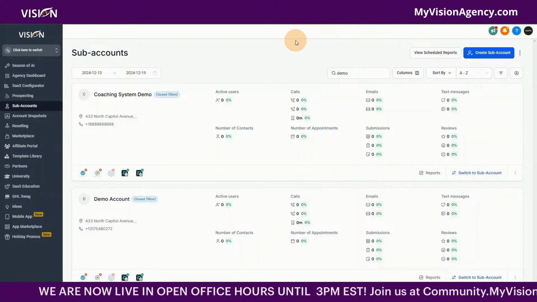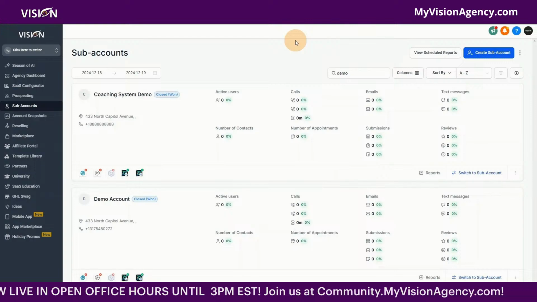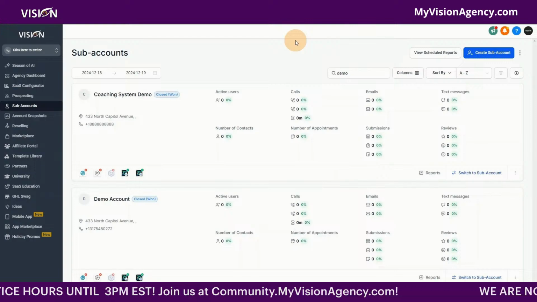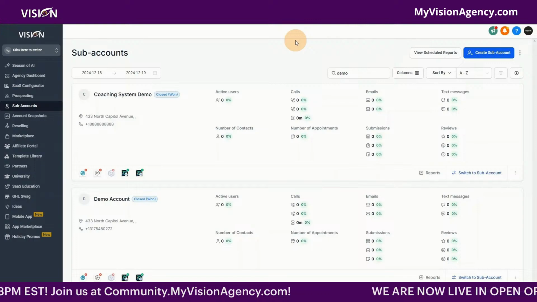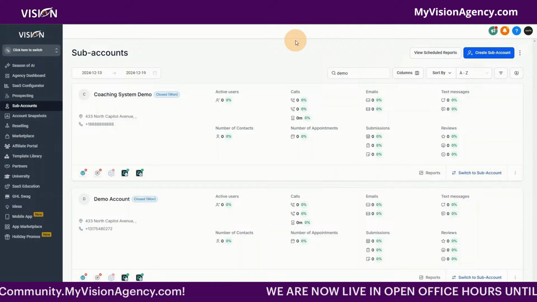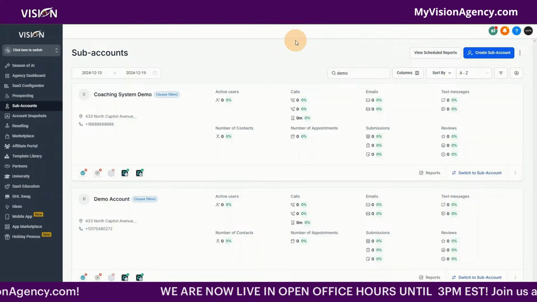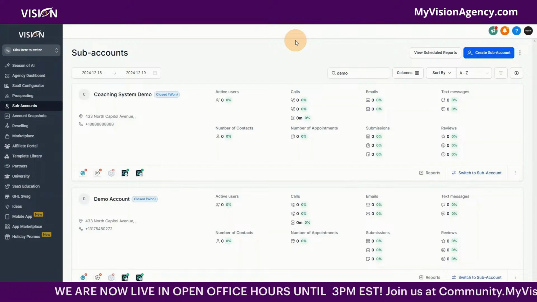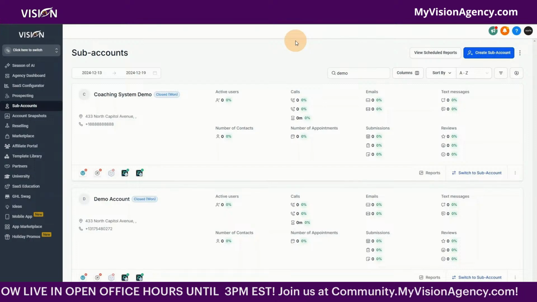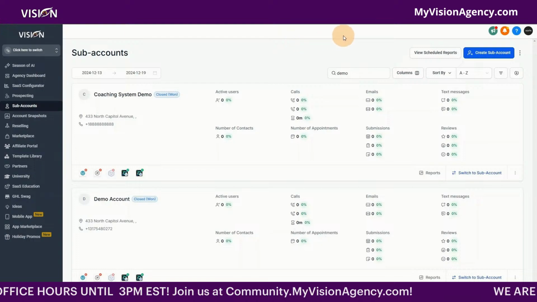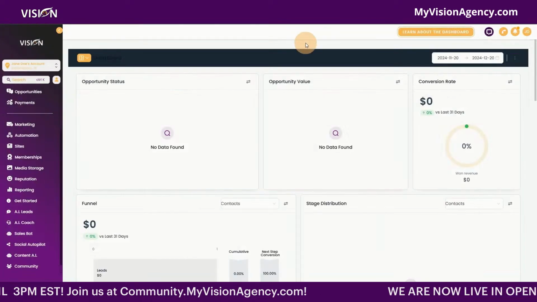Now, the problem that everyone has is they all have this. They all have the exact same tools, they all look the same, and they all function the same because it's all High Level. So you either need to provide something on top of your High Level account to differentiate your business from everyone else's, or you're going to race to the bottom on price. Okay. And that's certainly not what we want to do.